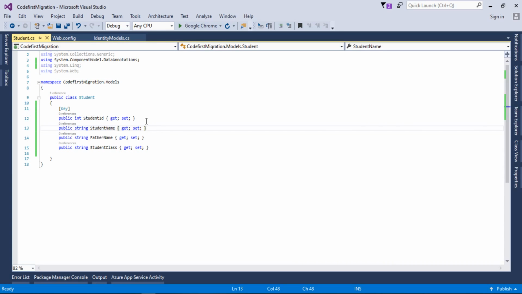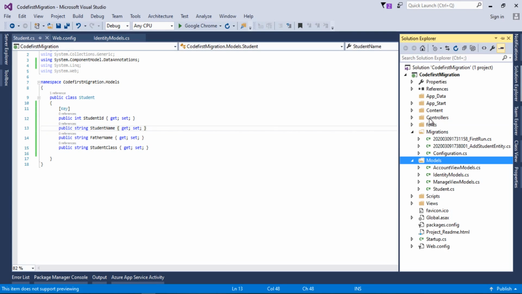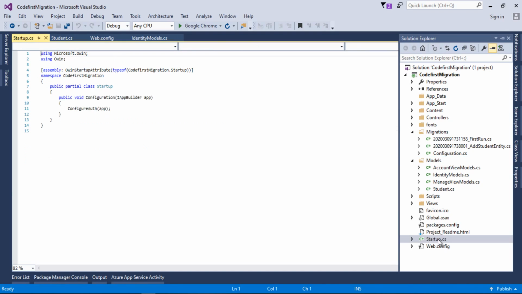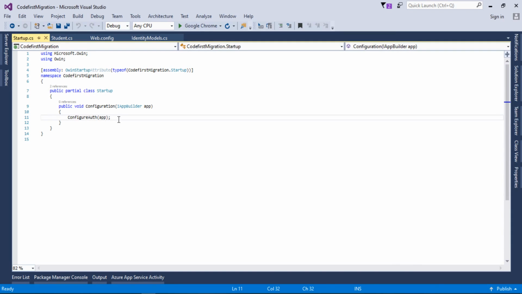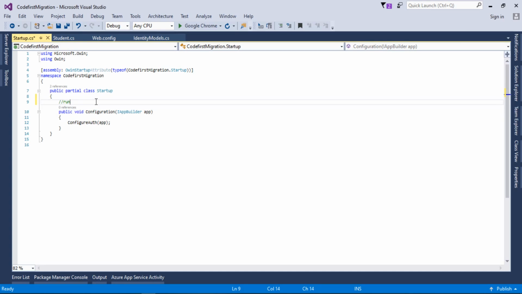So first of all, we will go into the startup class. If you go into the solution explorer, we have a startup class, and this is the startup class. Whenever we run our project, this method will run. Let's say this method runs on startup.